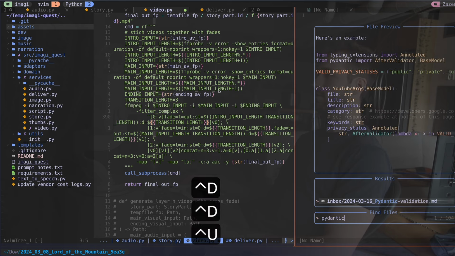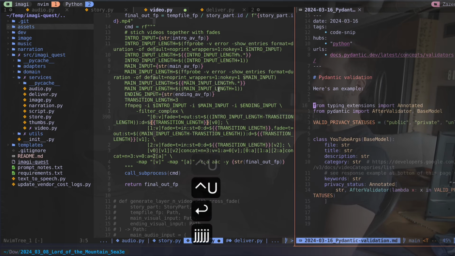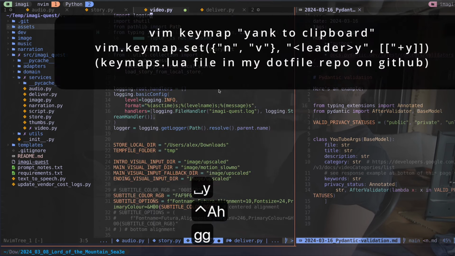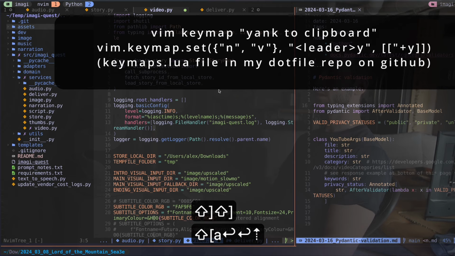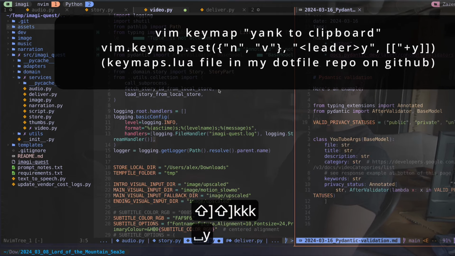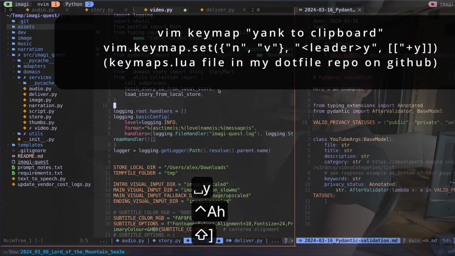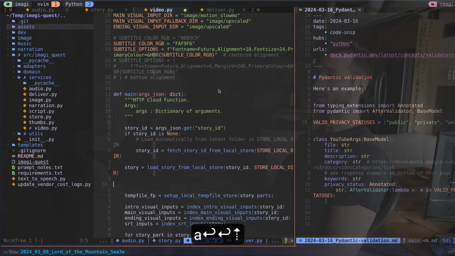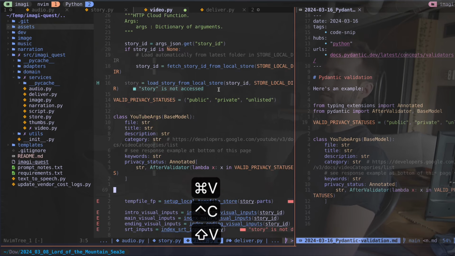And here it is, I can see the content. I can even open it up. And if I wanted to, I could directly copy this, go up to the top of my note here or my code here and paste it in. Do the same thing with my body. And here I'm using leader Y to copy the text so that I can put it into a different pane in Tmux. I can come down wherever I want it and paste it using the clipboard in my system.